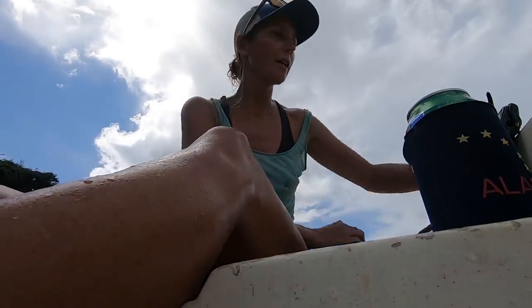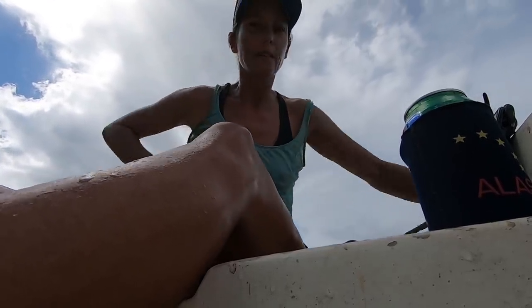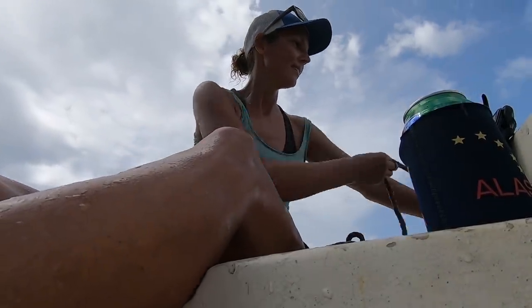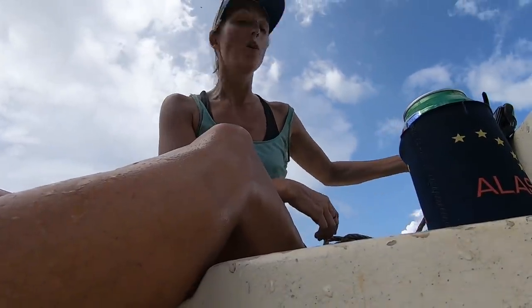It's been about half an hour now and I want to see how fast the tide is actually going out, to have an idea of how fast I will be dry, or Karl will be dry. So I'm going to try and take measurements every half an hour, more or less in the same spot.